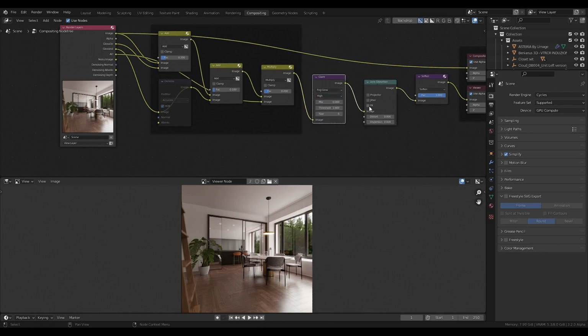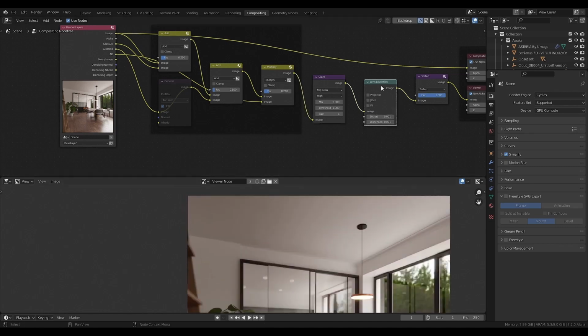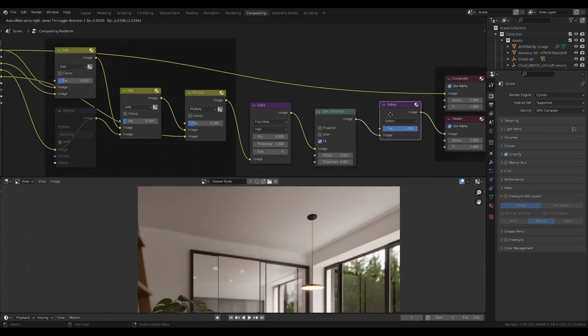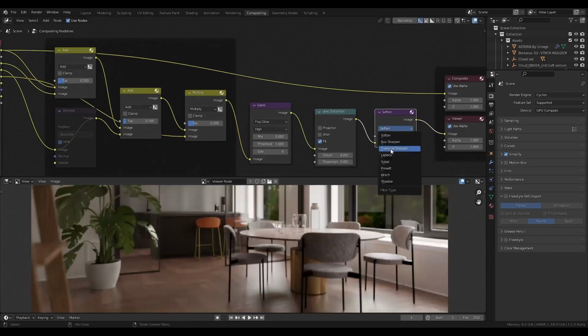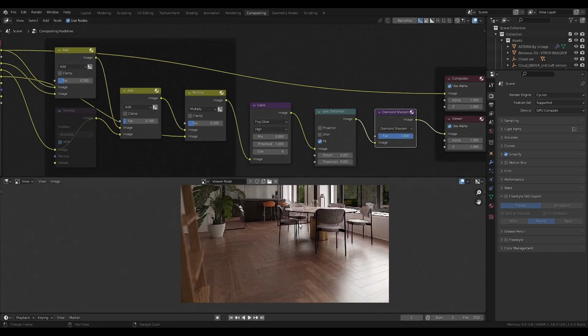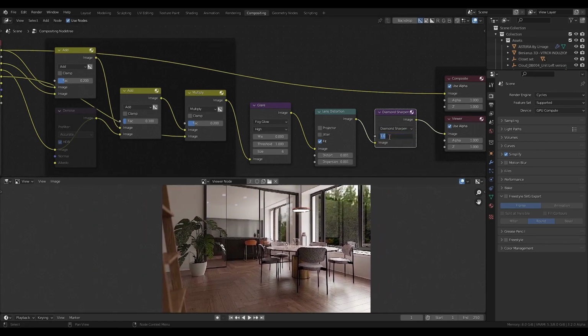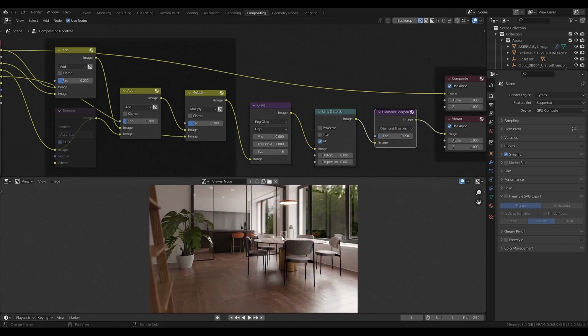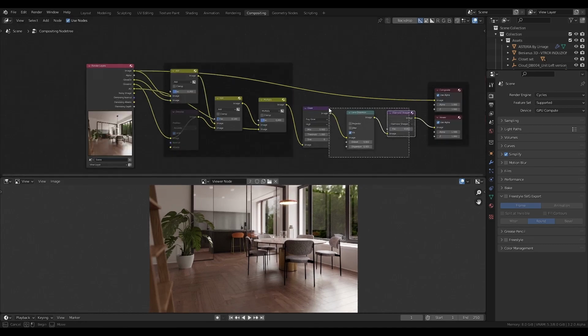Also for the lens distortion, I will make it 0.02 for dispersion and distortion, like this. And you see here we have black areas. As you see, if I enable and disable this, so to resolve this, you need to check this option, which is fit to the resolution of the image. I need to change the filter from soften to box sharpen or diamond sharpen, choose one of them. You will have better details, but I think it's overrated, so I need to decrease it a little bit to 0.05 because I think this value is good and appropriate for my scene. Like this, I am finished with all the filters.